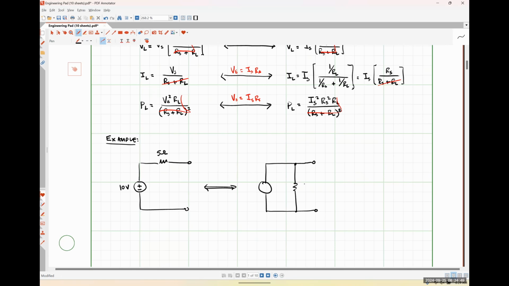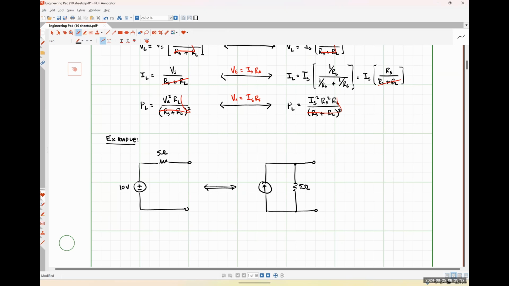So if I have a 5-ohm resistor in my practical voltage source, I have to have a 5-ohm resistor in my practical current source. All right, so here are the rules. If the positive polarity terminal is on top, the head of the current arrow should be on top, meaning current should be flowing up. If the positive polarity terminal of the voltage source is on bottom, then our arrow will be pointing down. If the positive polarity terminal of our voltage source is on the right, then the arrow is pointing to the right. If the positive polarity terminal of the voltage source is on the left, the arrow is pointing to the left. So whichever side gets the plus sign is the direction the arrow is pointing, okay?